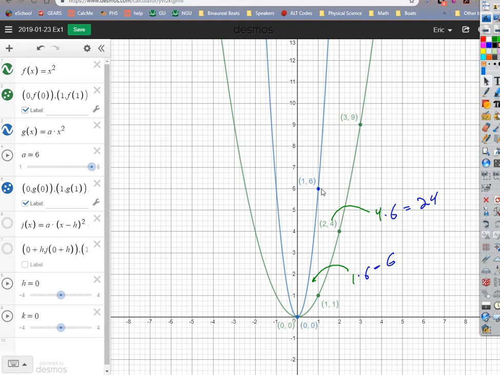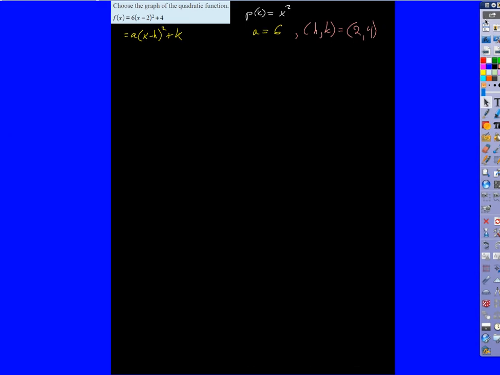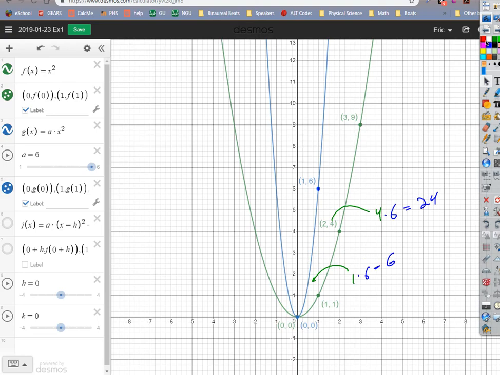The H and the K part are easy, right? The H and the K are just telling us where we're translating this thing: 2 to the right and 4 up, right? So that's easy then. All I got to do now, if I want to translate this thing 2 to the right, I'm just going to let H equal 2 and K equal 4. And then all I have to do is graph it, and look what it did. It just slid that point up to there, right?